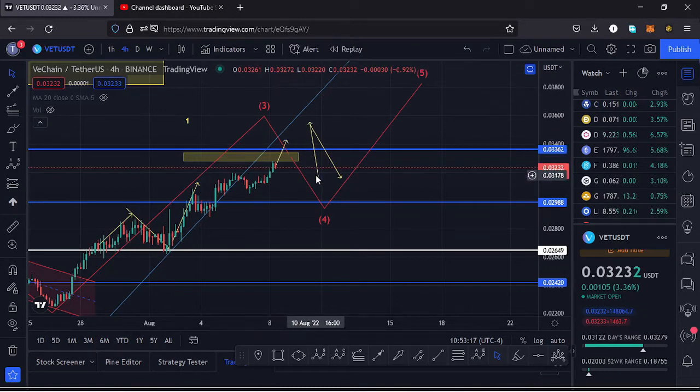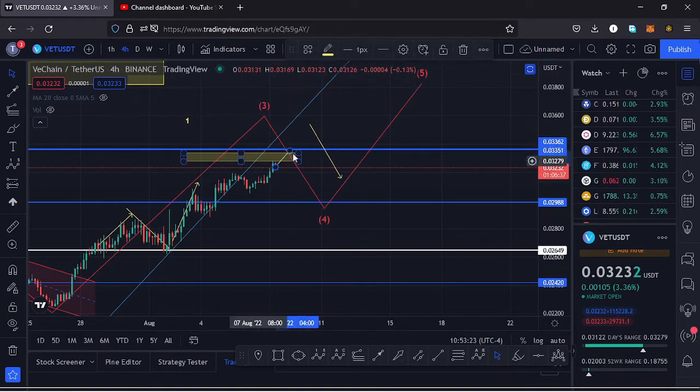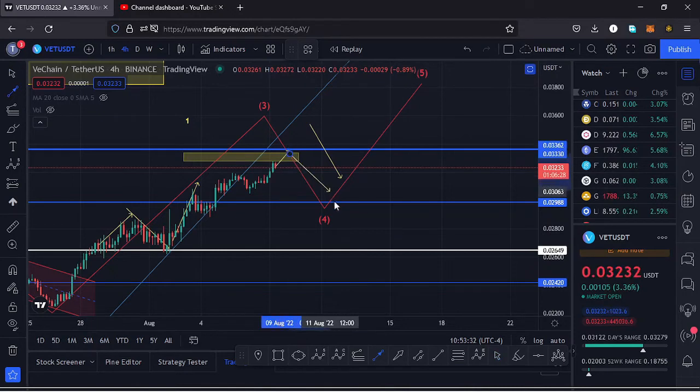And it's also possible that we might not be able to break above this key area of resistance once we get into this yellow target that I have here on the charts for that wave 3 to the upper side. And once we maximize that yellow target, then we can have a nice reversal to the lower side in a wave 4. And once we have the target areas here on the charts in a wave 4, we maximize those target areas, then we can reverse to the upper side in a wave 5.